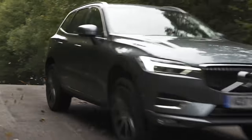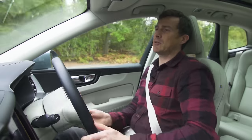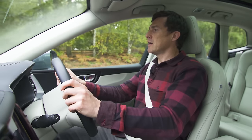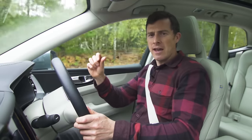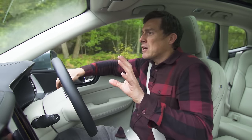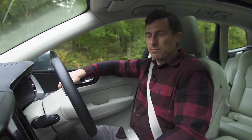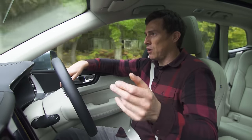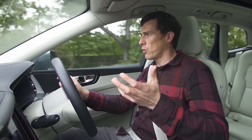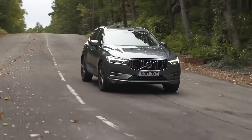The XC60 is a lovely thing to drive in town — it's dead easy because the steering is so nice and light, making manoeuvres an absolute doddle. You sit up high and get a good view out. This particular car is fitted with air suspension — in comfort mode it just floats around. When you hit a pothole there's maybe a bit more of a bump than in an Audi Q5 with air suspension, but for the most part it's a very comfortable car. The only problem in town is if you pull out at a roundabout and suddenly need to accelerate — the gearbox can be really slow to respond, leaving you floundering, which is a shame because otherwise it's quite nice and relaxing.